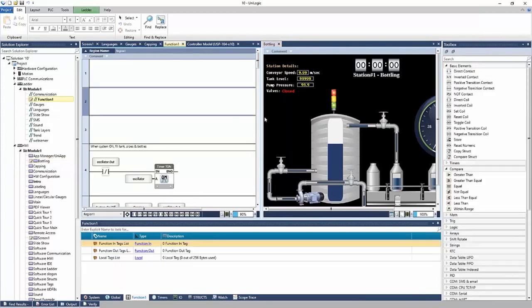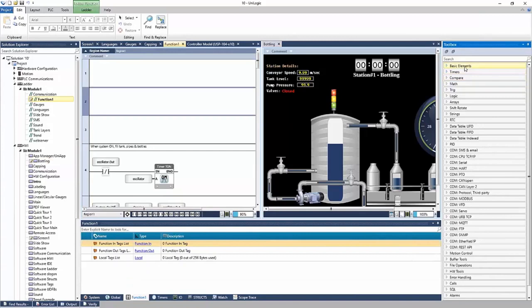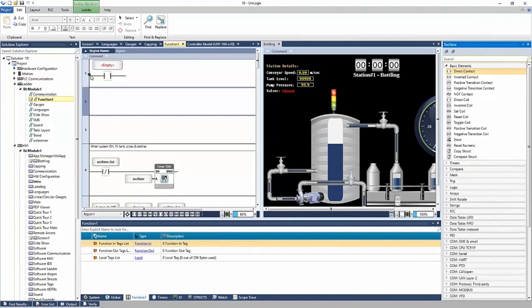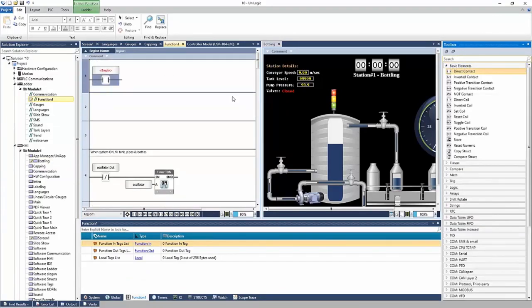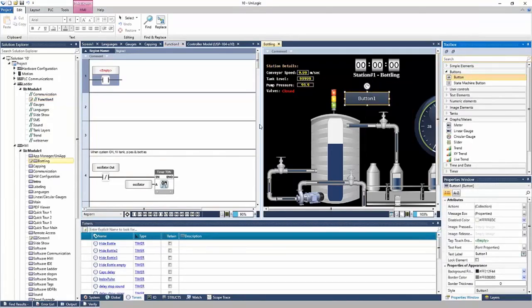And as I click on each one, the toolbox updates, right? So if I need a ladder element, I can go ahead, take my ladder element, place it down. And if I need an HMI element, I'll click the HMI and drag a button. And I can program again simultaneously, right? Very useful.